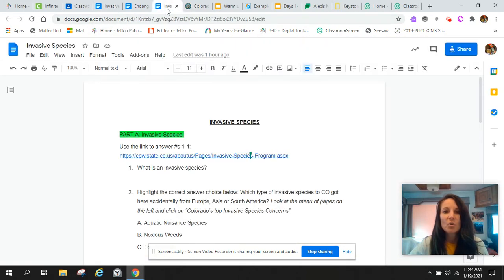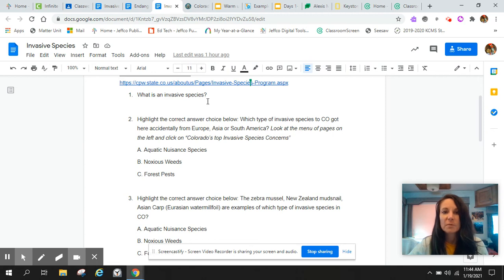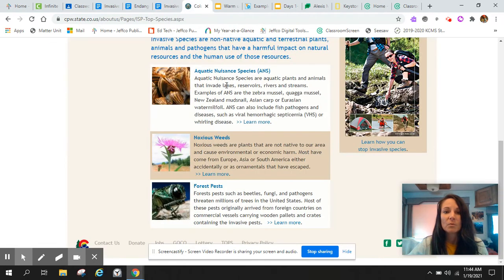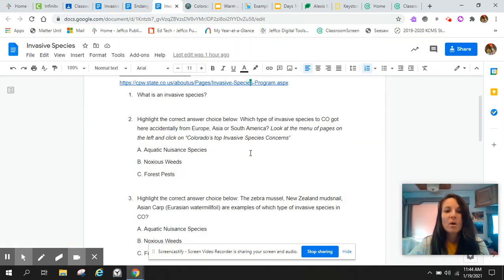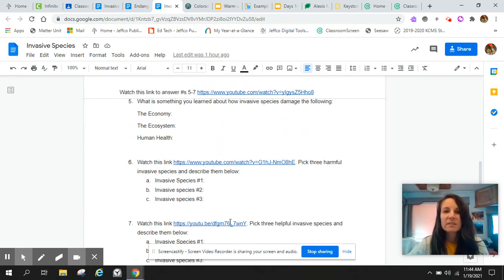When you look at your questions, number one is pretty much what is an invasive species. I read you that paragraph at the top of this page, this link. Now, 2, 3, and 4, what I've just been going over here, each one has A, B, and C. You are looking for clues from the question to help you match which one they are talking about. They all come from what we just read in these three boxes. Once you are finished with that one, you have numbers 5, 6, and 7.